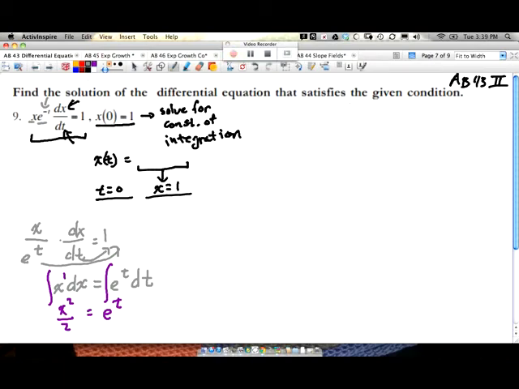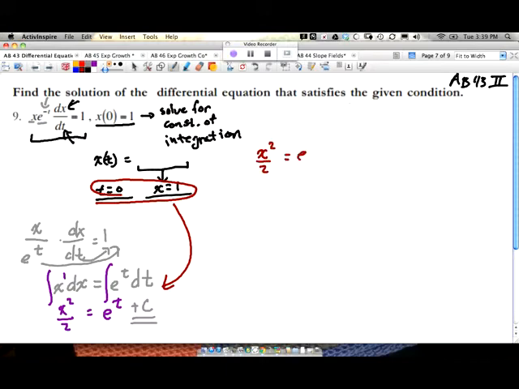I have plus c. Let's write that in gray. It's not dealt with yet. So I have plus c. I got to work that out. Now this plus c could be on either side. It really doesn't matter. But now I got to use my information from right here. So t equals 0, x equals 1. I'm going to plug that in down there, and let's see what happens.